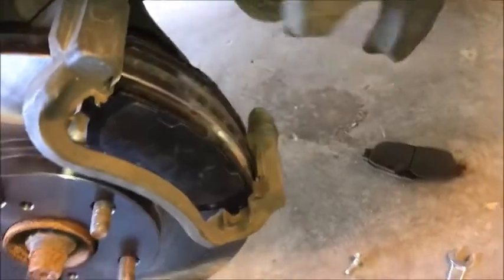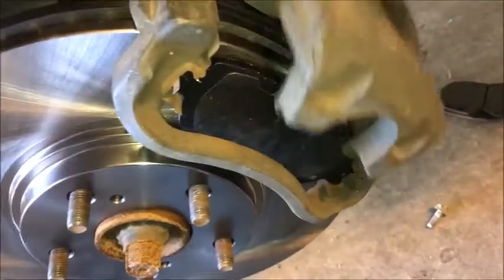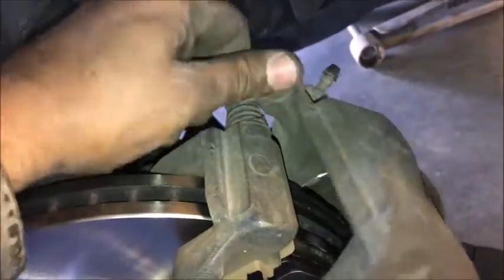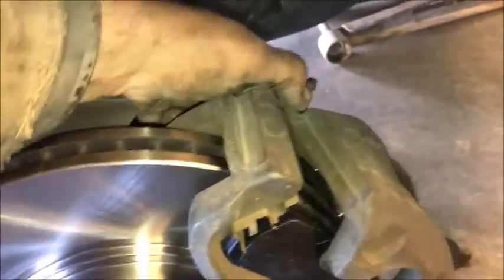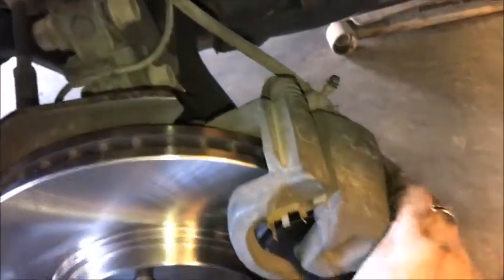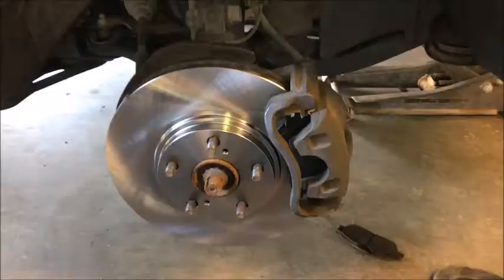Okay, now we're just going to lift up the caliper, set it into its home. May need two hands here. These little things here are kind of spring loaded. Push them back into the cylinder so that you're able to get the caliper up there. I'm going to need two hands, but I think you understand it. Look at that, it lined up. Let's throw those two 14 millimeter bolts in there. Okay, got those back on.